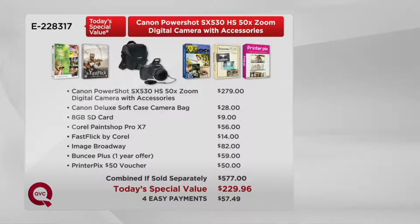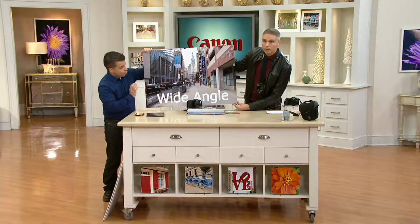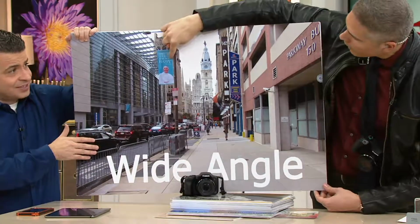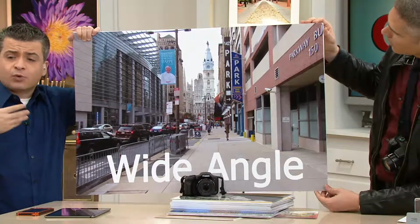Check out what this looks like over here. Well, this is like a wide angle shot that pretty much any camera can do. But now I want to ask you, what was I taking a picture of? I don't know. I actually see the Pope Philadelphia up here. Yeah, the Pope was actually at the visit, so he was right in the area. But on top of that building, that is William Penn.